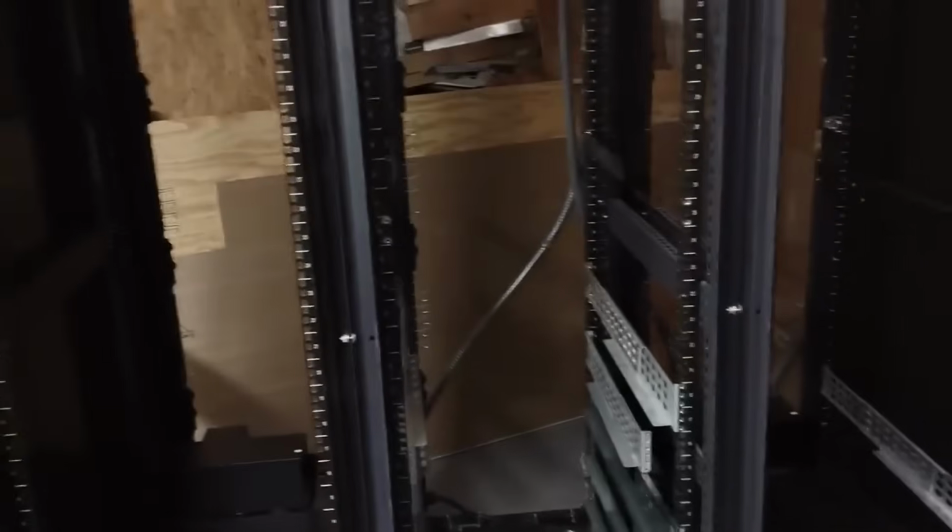All of the servers being over here, this is a lot of cores that we've got here. This is almost 1,000 cores of compute that we have that'll be going back in here. That is a lot of processing power.